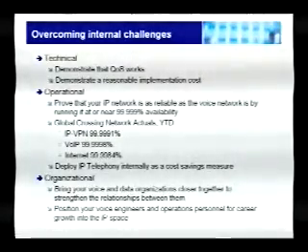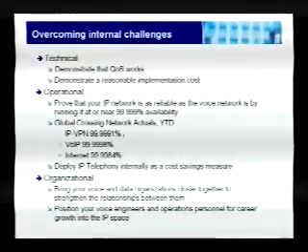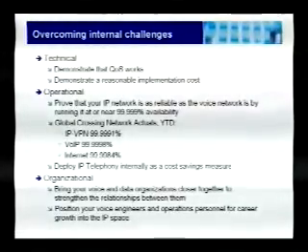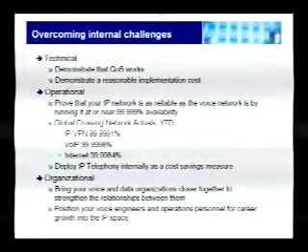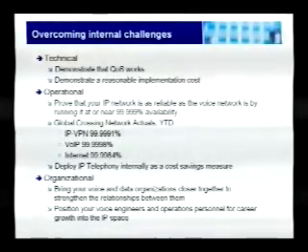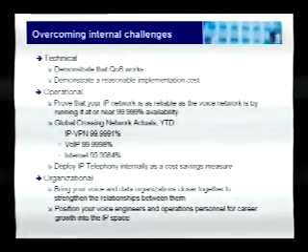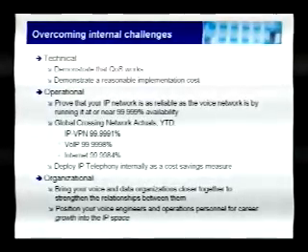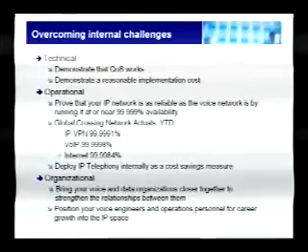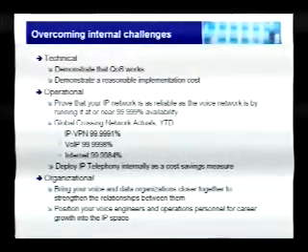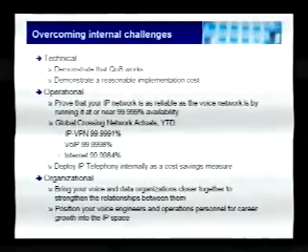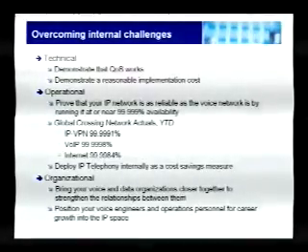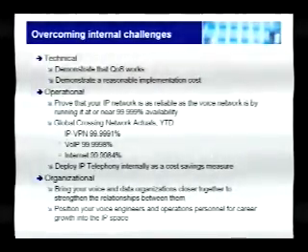From an operational perspective, you have to convince these people that your network's up to the task. And the best way to do that is to show them that it can actually run at 5 nines of availability or better. On our network, the IPVPN overlay runs at in excess of 5 nines. The VoIP network overlay runs at almost 6 nines. The internet network runs at not quite 5 nines, largely due to the impact of DOS attacks and other security issues that arise as a result of it being on the internet.